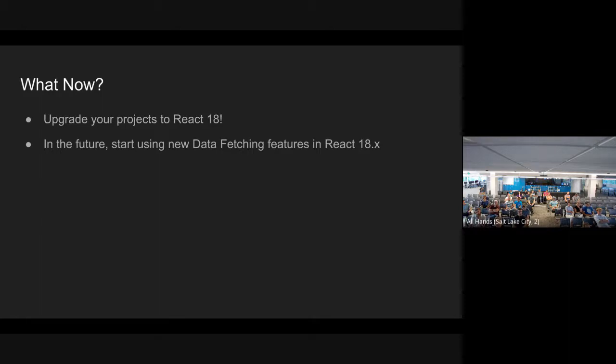And if you're on React 18, there'll be a minor version. It's not like a breaking change. You don't need to get buy-in from your team to go upgrade to the new React. You'll just be able to use it right away, right? So upgrade to React 18, you'll be able to leverage that in the future.